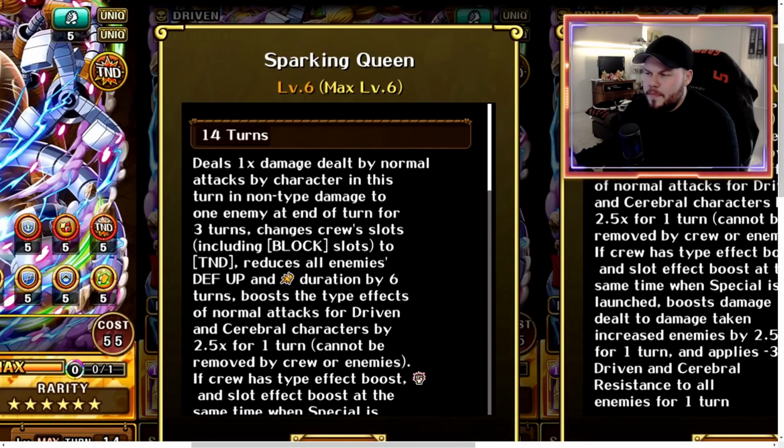So it does 1 times damage dealt by normal attacks by this character in non-type damage to 1 enemy at the end of the turn for the next 3 turns. Essentially, however much damage in normal attacks this Queen does for the next 3 turns, you do that at the end of the turn as damage. It allows you to get around resilience buffs, which is the big thing. But obviously when you use his captain action, it gives him 500 times his attack as tap timing bonus damage. That is actually affected by normal attacks only, so that's kind of a nerf. But at the end of the day, you can just ignore resilience for 3 turns.